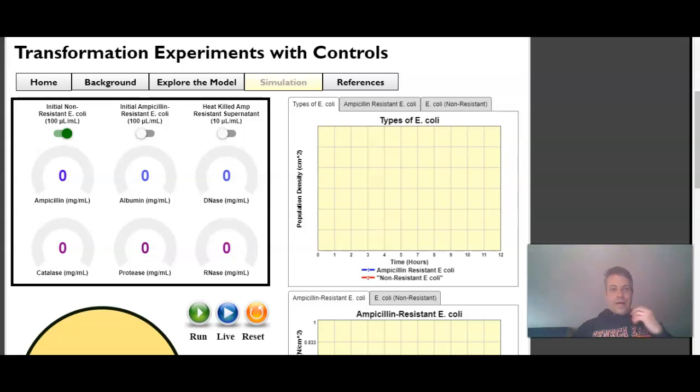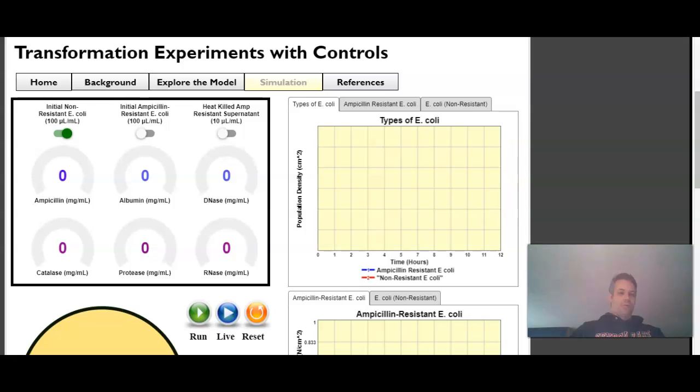All right, I'm going to show you how I do controlled experiments with my simulations using this transformation experiments. And there's a couple of critical ideas I want to show you, like the difference between a positive control and a negative control in an experiment. Positive controls really, you add something and then it has a result that you would expect.